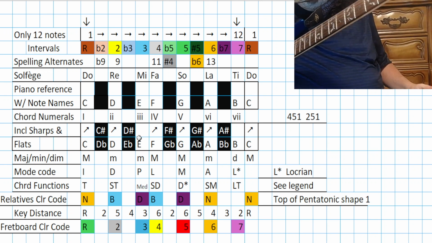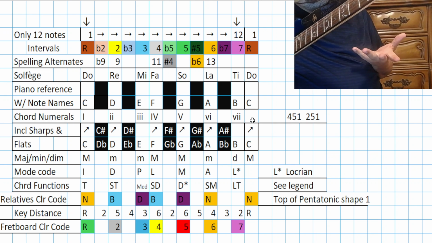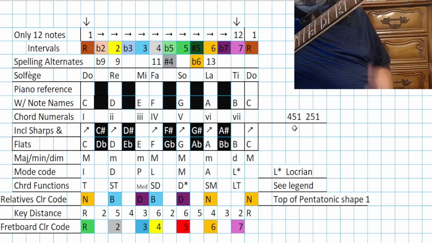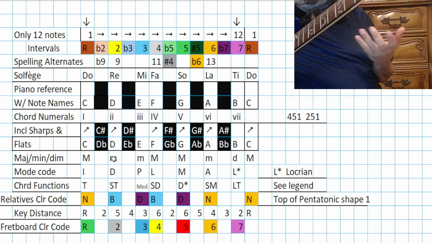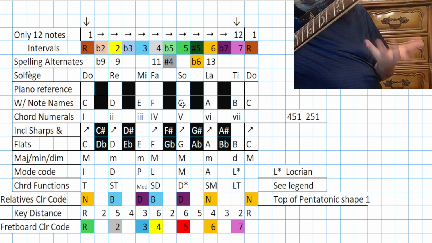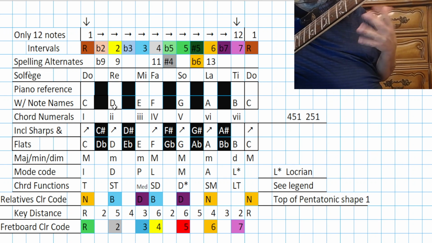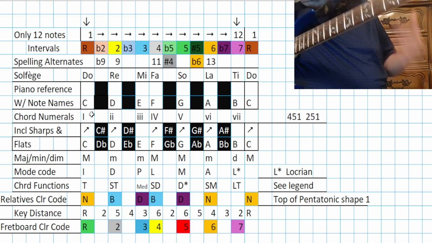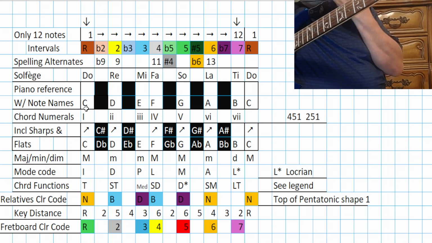The piano keyboard is there. You get it. There's the 1, 2, 3, 4, 5, 6, and 7 for the Roman numerals, and this is the understanding you use when you hear someone talking about a 4, 5, 1. They're talking about the 4, the 5, and the 1 in the key of C. That'd be F, G, and C. Or a 2, 5, 1. The minor 2. You say, oh, what's that 2 again? Yeah, it's minor. And then the 5, G, and the 1, C. So 2, 5, 1 in the key of C is D, G, C. You're going to the 1, so that's why it's considered the key of C.